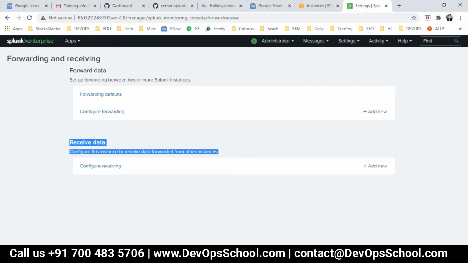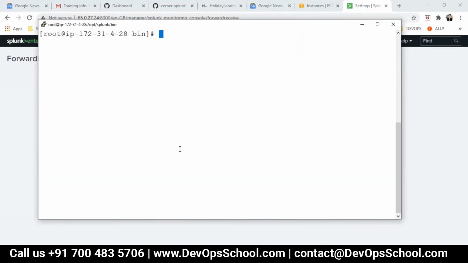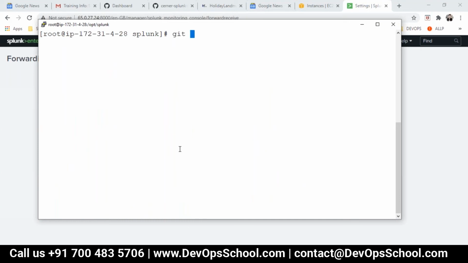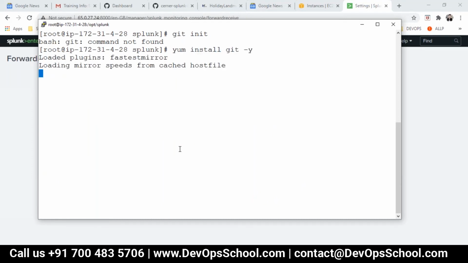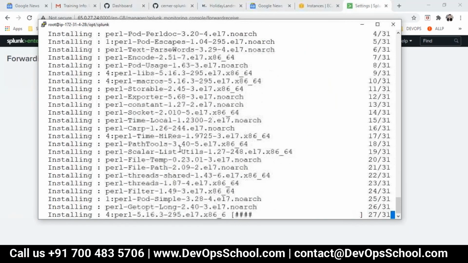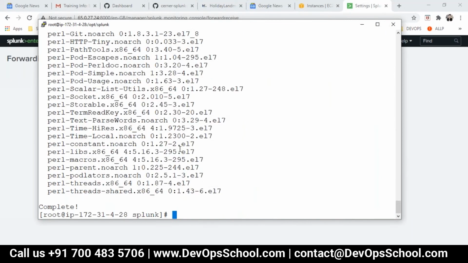Before that, I would like to show you something here. Guys, look at my screen, please. Here, git init. Git is not there, right? Install git. I'll show you which file gets changed if you change through the GUI. Why am I doing it? So you learn that many things you can do through the configuration file.